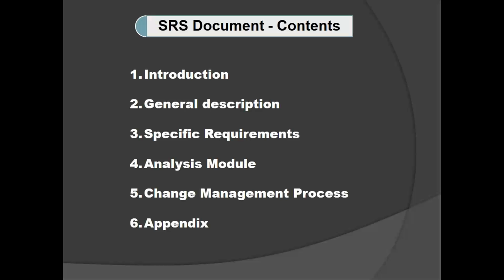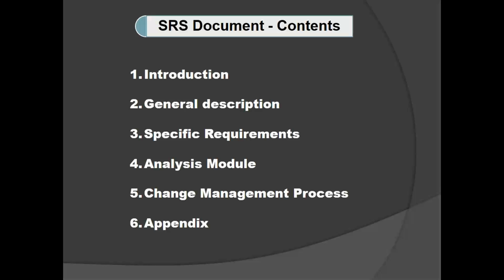Then second one is scope. That means what we are going to deliver in this project. For example, if you are doing a project only for operating system, we will specify this project is going to support only for operating system and not for mobile apps. In the same way, if you are doing this project only for a specific country, then we have to specify this project can be used only in US and not in other countries.